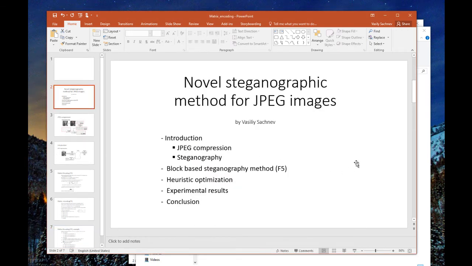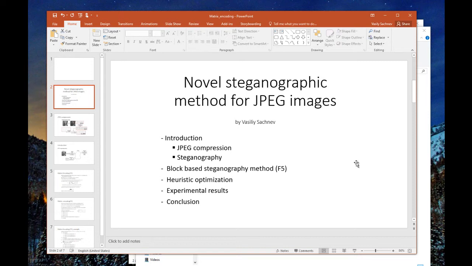Hello everyone. So today I will introduce you the first real JPEG steganography technique, which can be used in practice. Compared to the previous example, where we just hid data into the JPEG coefficients, that just gave us access to the specific room in the JPEG image where the data hiding is possible.